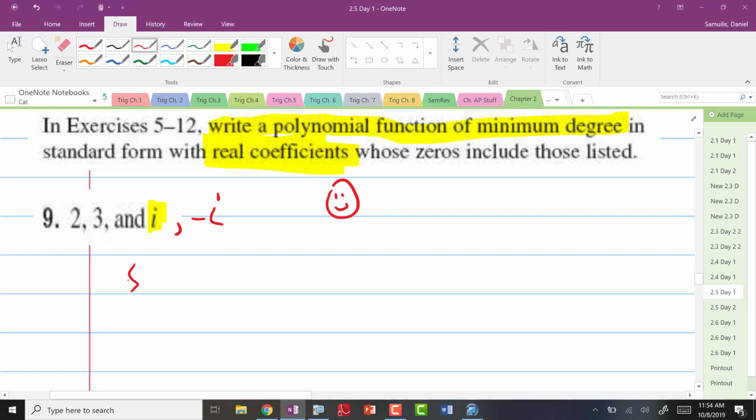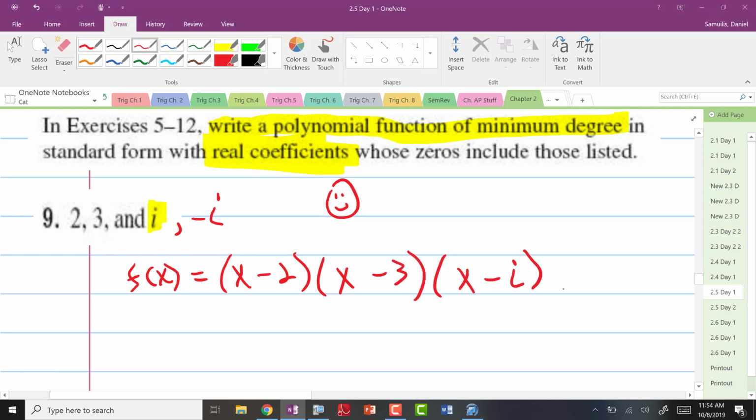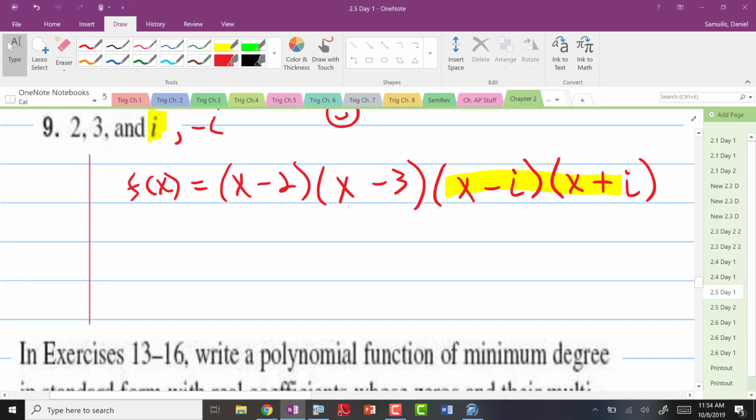Okay, then the other reason they're a jerk is now I have to write the factors from the zeros. The last one, they had the factors ready for me, and I could just go ahead and be a foiling fool. All right? And then x minus i, the only way that could happen, if I have a polynomial with real coefficients, is if x minus negative i was also a zero. And then isn't this the exact same as the last question? Yes, it is.